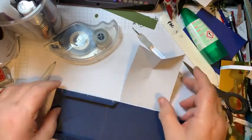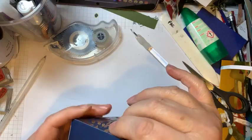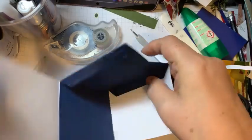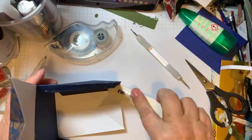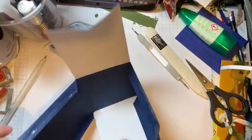There we go. Right, so all we're going to do is to bring the two sides together and try and make sure that you bring the edges of the card and the paper so they come together nicely there. You can burnish it with a bone folder if you've got one, or a knife, or anything that you've got. Not the blade of the knife, obviously, but yeah.